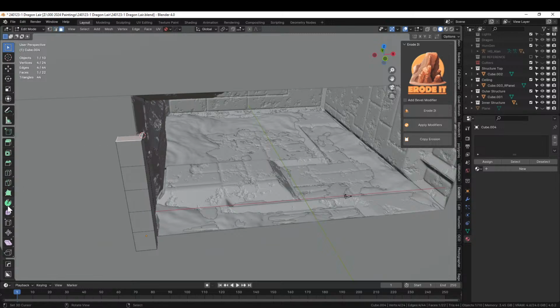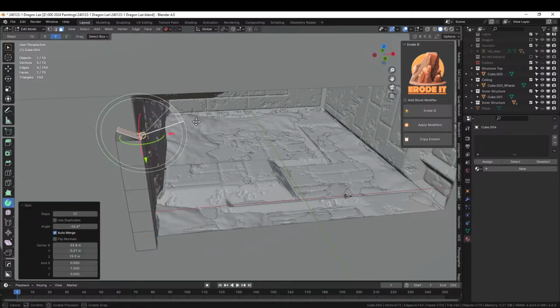3. Spin on the Y axis. And I want to go minus 30. I don't want 12 steps. Come on. I want like 4 steps. Yeah, if that, even 3 steps. Yeah, 3 steps. I want to go minus 30.